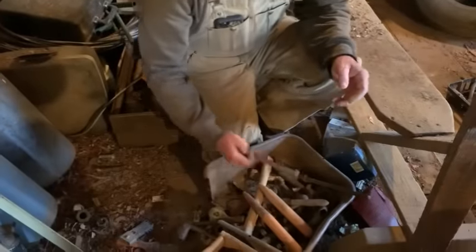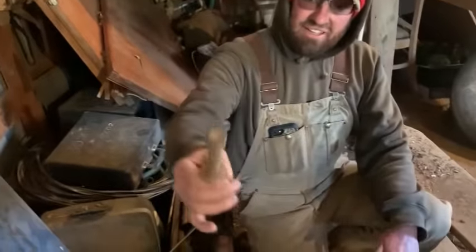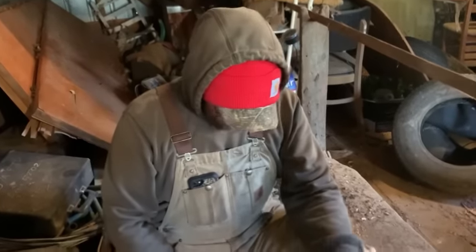But here's another situation. I guarantee you that bolt right there, the reason it's got a washer on it like that, he used that for a hitch pin. I've seen the man pull tobacco trailers with a screwdriver stuck in a hitch pin. It didn't matter. Like I said, anything to get him by.